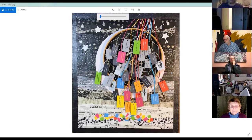What do the little colored rectangles on the bottom mean? I had printed the regular labels and, when I cut them out, I mounted them on a real lightweight cardboard so they'd have some substance. And then I realized I had all these little colored scraps. And it occurred to me that, symbolically, as the dreams come through, I thought of them as seeds, that they were dropping seeds that would take root. Nice. It pulls you in because it makes you want to read all the cards. Mm-hmm. It does, yeah. I thought they were dreams you hadn't dreamt yet.